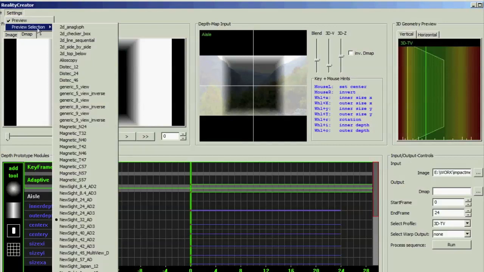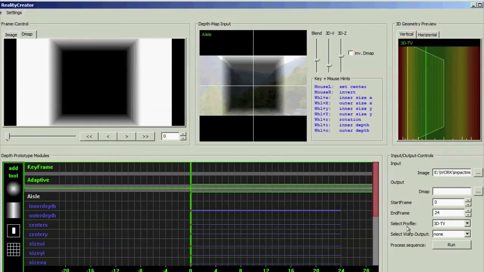In the preview selection you can select your anaglyph format or side by side, whatever you need. Then we have several autostereoscopic displays listed by manufacturer and screen size. These settings don't have anything to do with your output, it's just for preview purposes. To have your histogram shown according to your selected preview display, you might want to set the output profile, but we will get to this later.